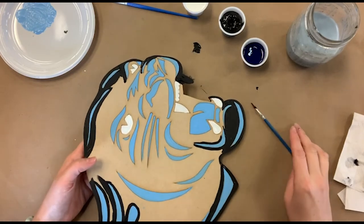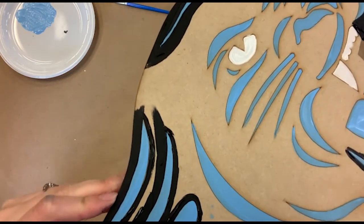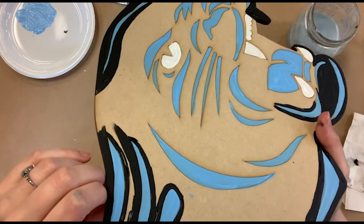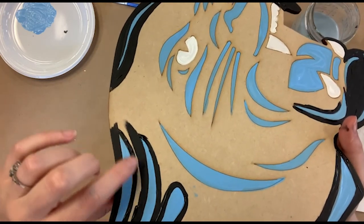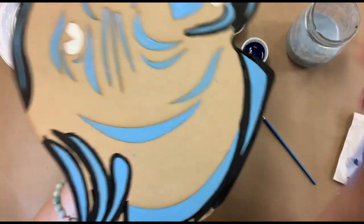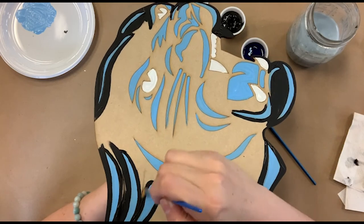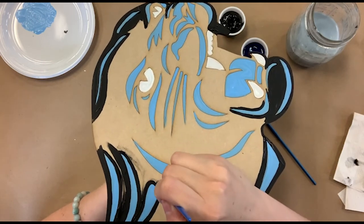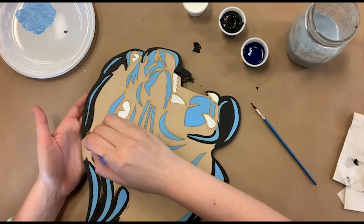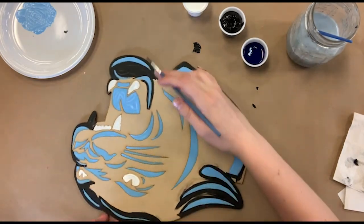All right, so now that this guy is a little bit more dry, I'm gonna keep going. I do want to show you one thing. Let me hold it up and see if you can tell. There are some shiny areas on this panther still. Even after I blow dried it, those parts are still wet. So you can do one of two things. You can either be very careful to avoid them with the side of your hand, or you can take your bigger brush and smooth them out very, very carefully. Now, once you do that, if you do pick up the bigger brush again, you want to make sure that you put it back in your water to wash it off. You don't want the paint to dry on the bristles. So here I go on the center.